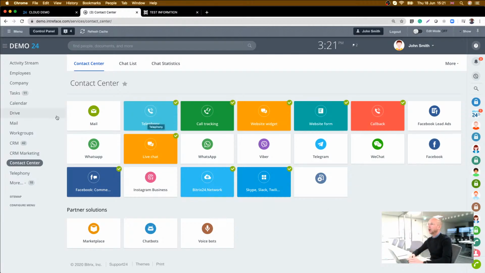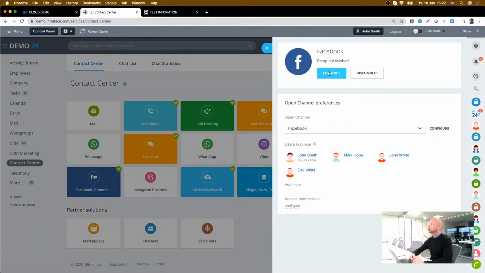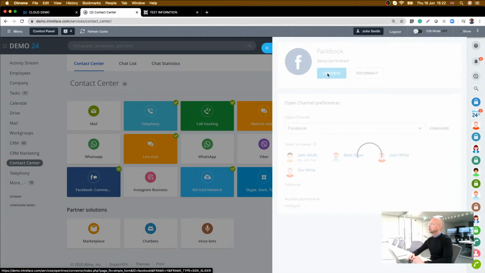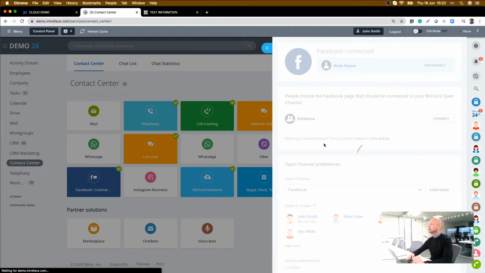And some of those include WhatsApp, live chat widgets that you can just embed on web pages, your own web pages, WeChat, but also Facebook, as you can see here. So yeah, you can set up your Facebook. This one's now connected, I think.